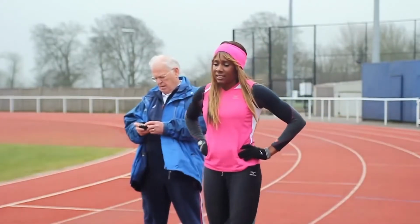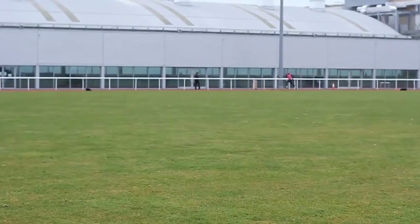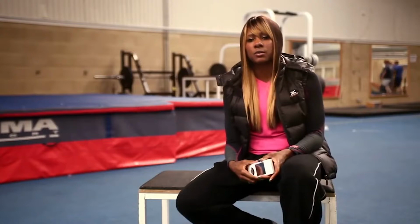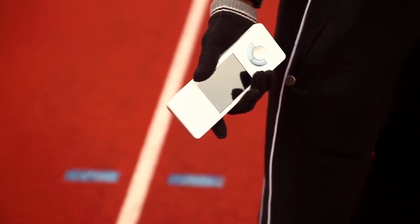As an elite athlete, once you get to a certain level, everyone's talented. So it's not an issue of who's the most talented. Everyone's got major talent. No one is going to get to the Olympic final unless they're majorly talented. So the things that are going to make the difference are the little details: the nutrition, the health, how well you're sleeping, what your energy is like, what your emotional state is like, and that is where NES Health and the miHealth come into play.